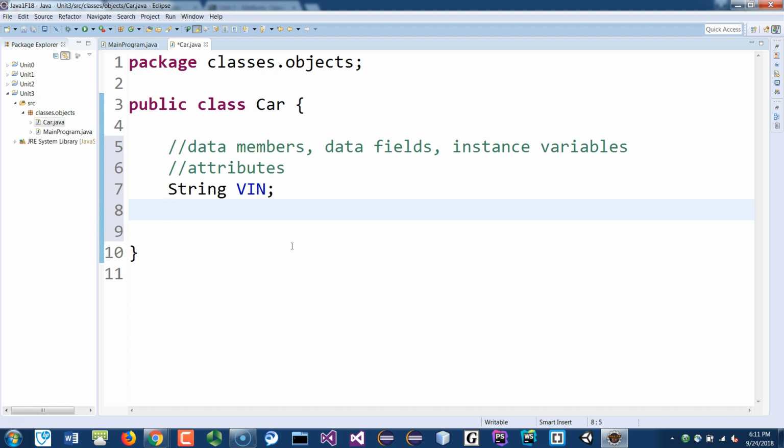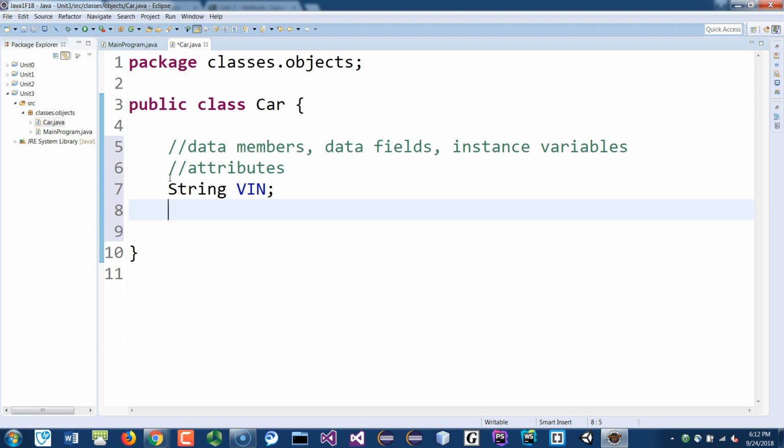If you don't do that, it will be set to what's called package access. It's still accessible, but only within the package, called class objects. If I have another package, maybe classes dot something else, and you're outside of this package, you can't access it.